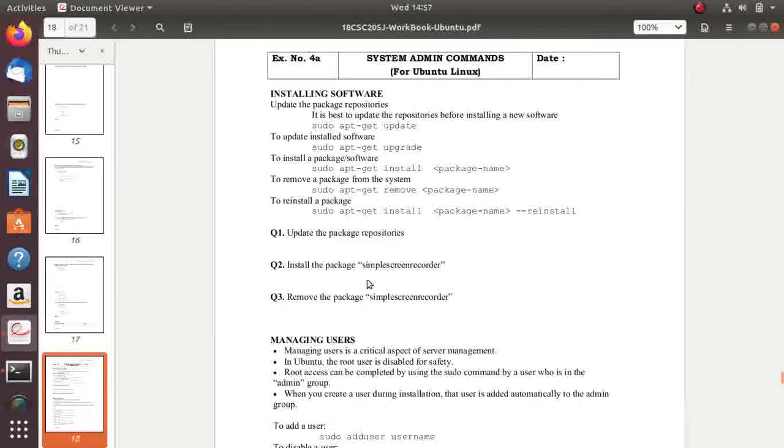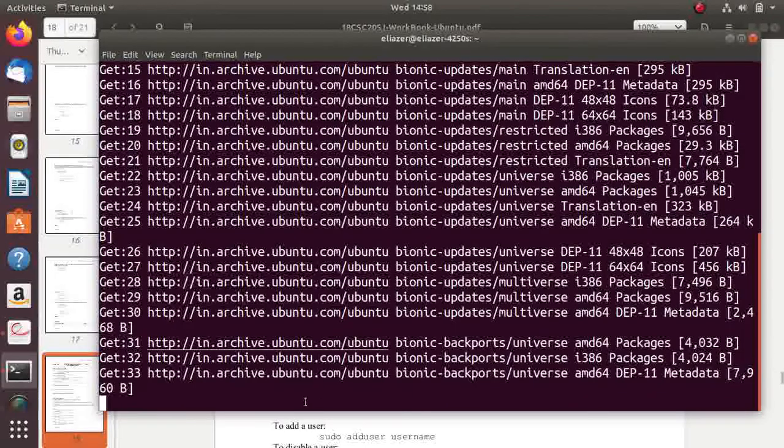The second command: install the package simple screen recorder. Any package you want to install, the command is, just wait, the updation is going on.